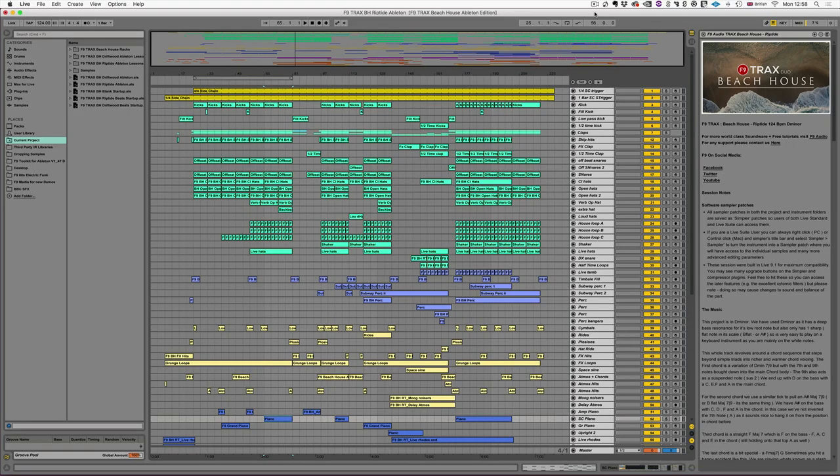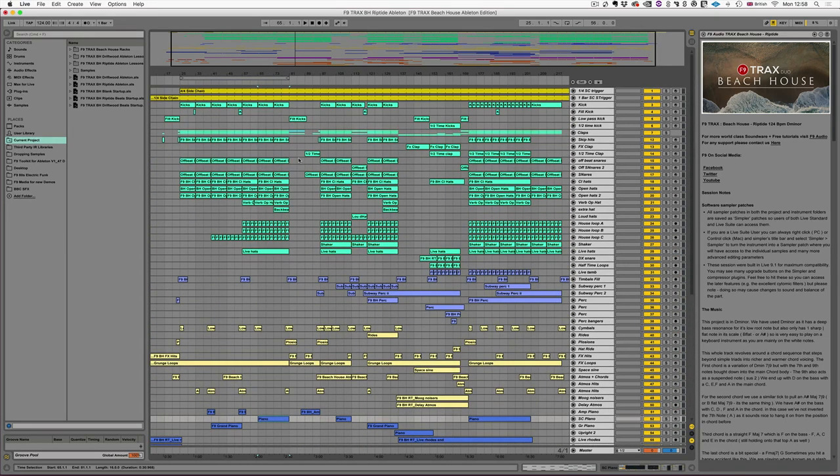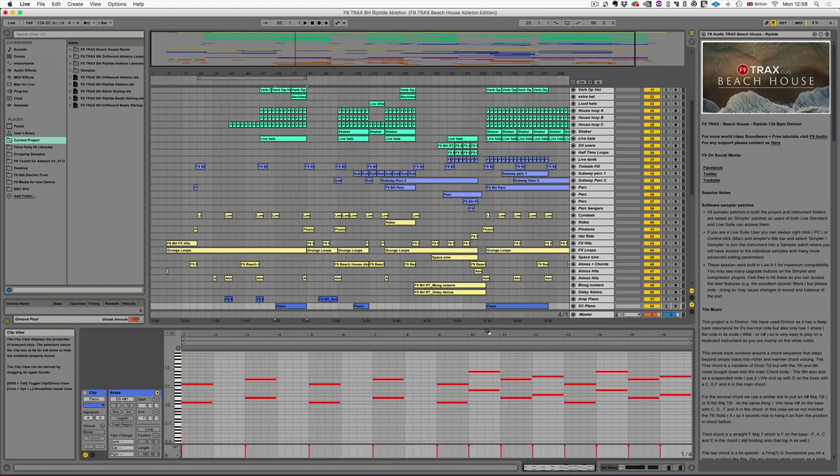Now, if you're new to F9 and you're new to our TRAX advanced templates, let me quickly show you around. This is what you get in this release. Two of these fully functioning DAW projects, heavily built from multi-sampled instruments and MIDI parts. That means they are far more customizable than any other type of sample pack. Unlike static loops, you can actually dig in and start to change the notes, and that's incredibly powerful.